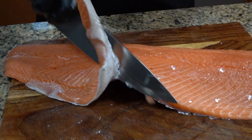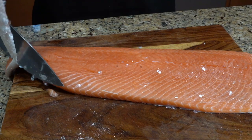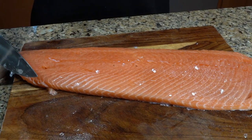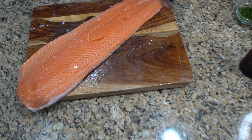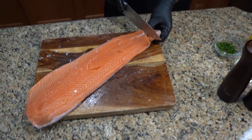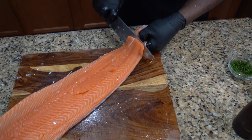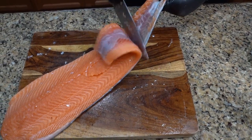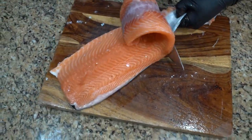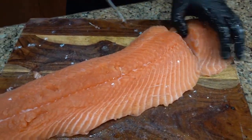So look how easy I fillet my salmon. So I take off the belly, right? Take the belly off, flip it around so the tail is facing you. Take your knife, gently push it against the skin of the salmon. And look at that. Number one.